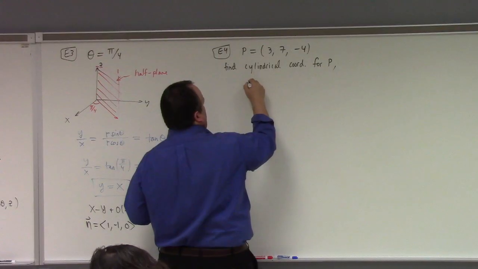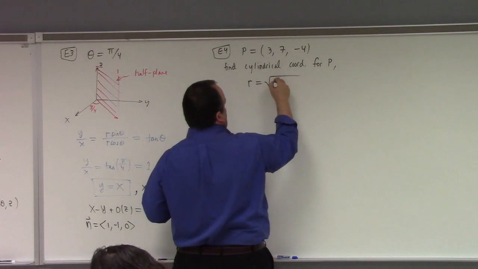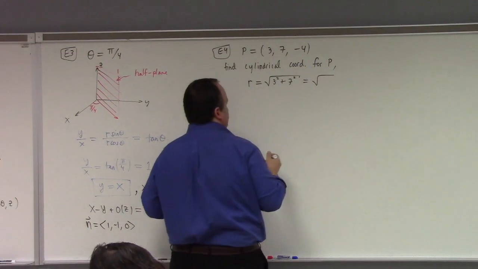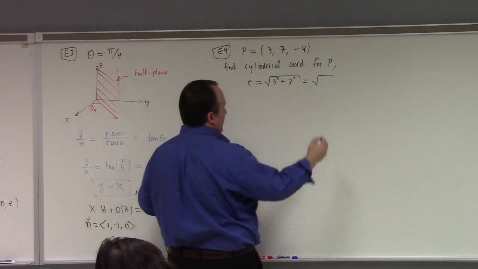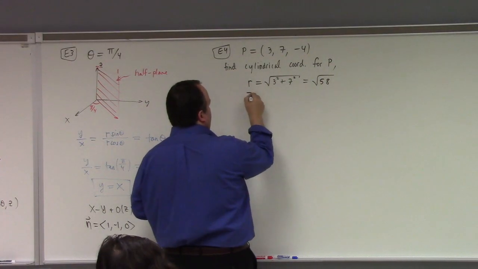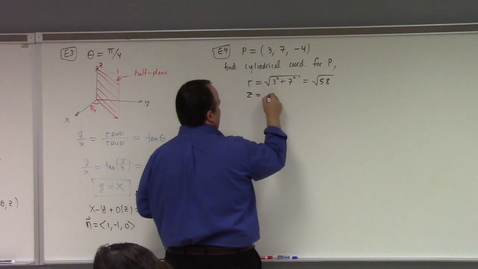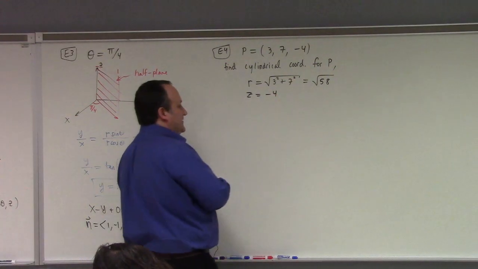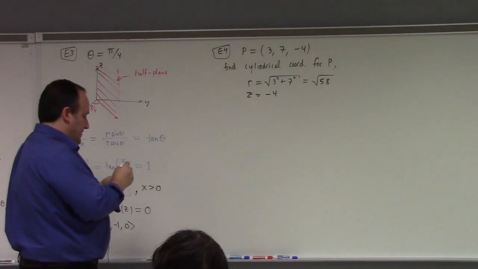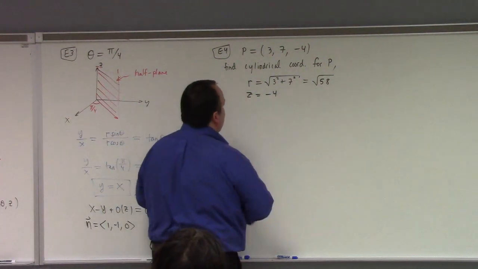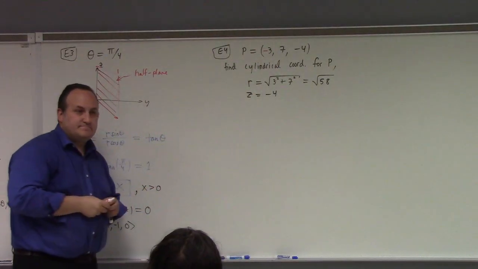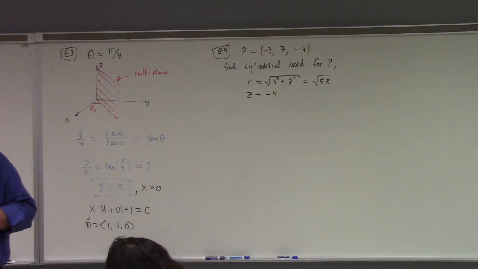So I'll get us started. R is the square root of 3 squared plus 7 squared, also known as the square root of 58. And of course, z, I'll do that one. Minus 4, right? What's the theta? And to make things more interesting, let me level this up a bit. I'm going to slap a minus on here to trip us up, because we need practice with that always.